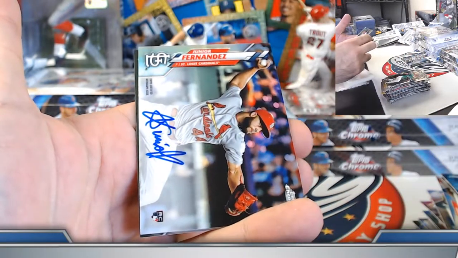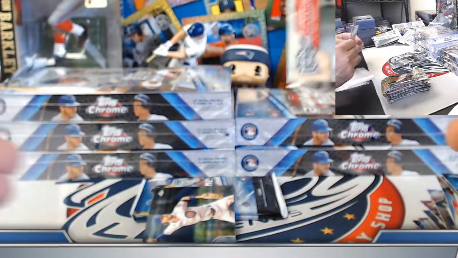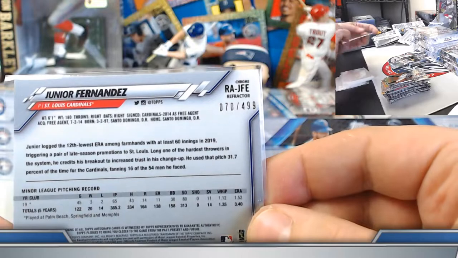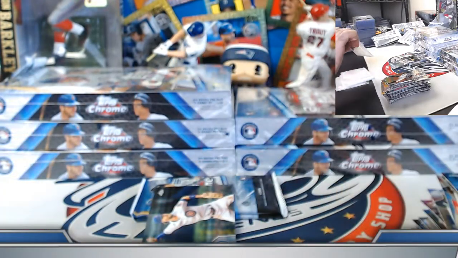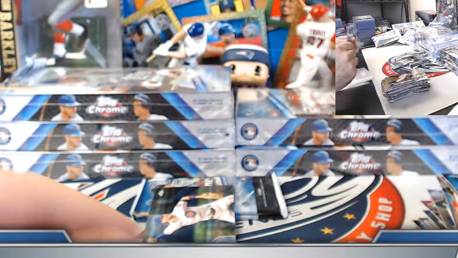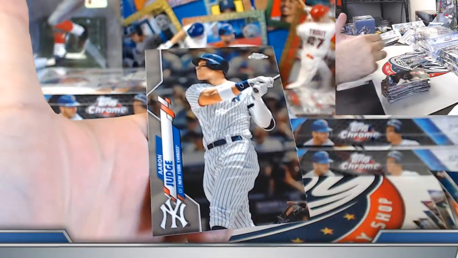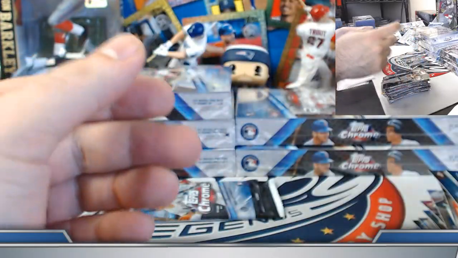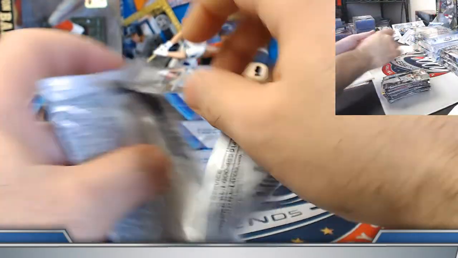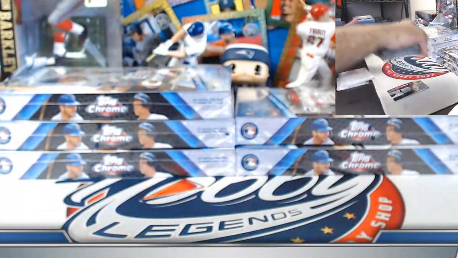Put this one on the board. Junior Fernandez to $4.99. Back at it for the Fernandez spot. 70 of $4.99. Congrats. Brandon Lau, refractor. Last pack of box number 7. Victor Robles, Future Stars, base. All right, number 8 coming up.